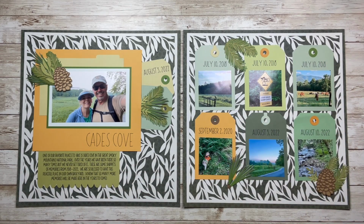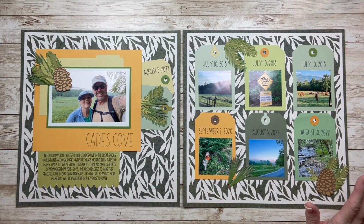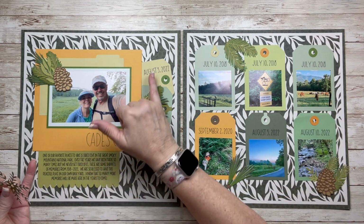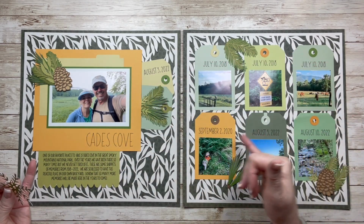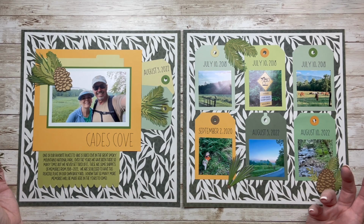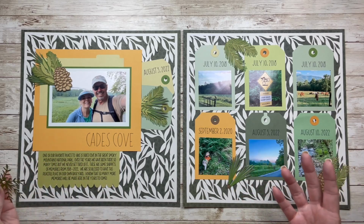Now, everything here is from the Cricut collection. I cut it on my Cricut, and then I printed all of this on my Cricut with markers. I love doing that. I do also use my handwriting in my scrapbooks because I think it's really important to capture your own handwriting. But then there's other times that I feel like I want to do it like this. So I do it both ways. I don't beat myself up over it. So let me just show you what I did.